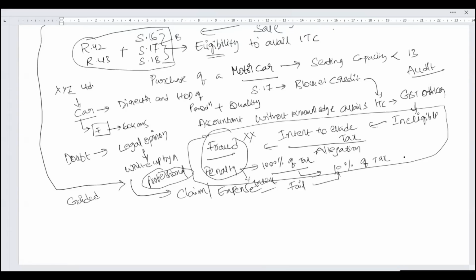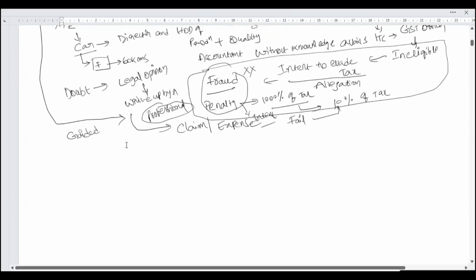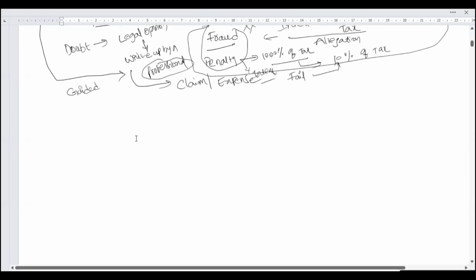Sir, how do we get this intention established? I'll say, this is an opinion. I didn't do it on my own basis. On the guidance, I did that. Then the officer will not have a choice to say that it is intentional. Now, the professional, the advocate, chartered accountant, whoever has given their opinion, it is their opinion. I just took their opinion and followed their opinion. So there is no intention to evade either. Coming back, this is where the self-assessment all comes about.